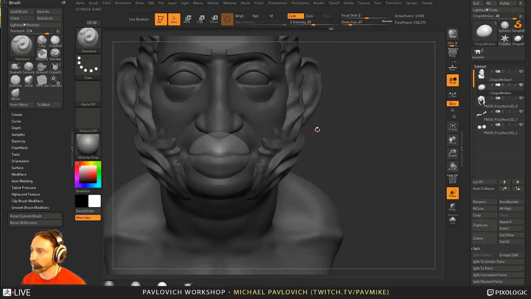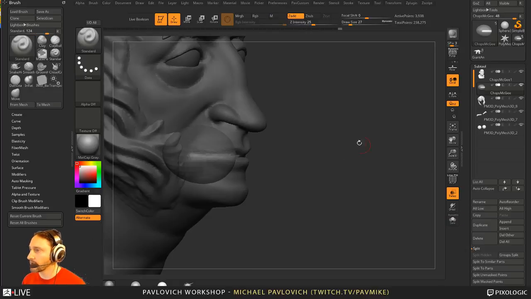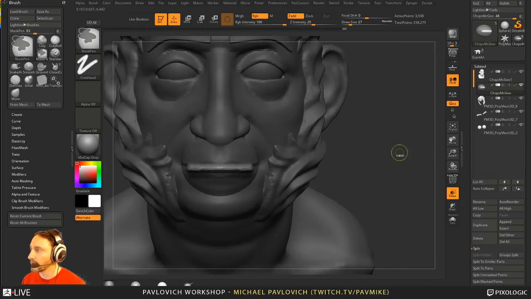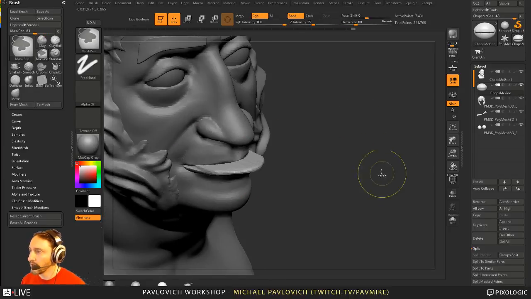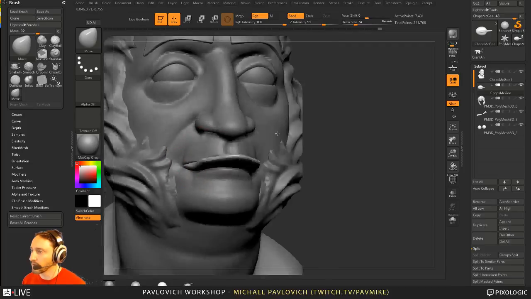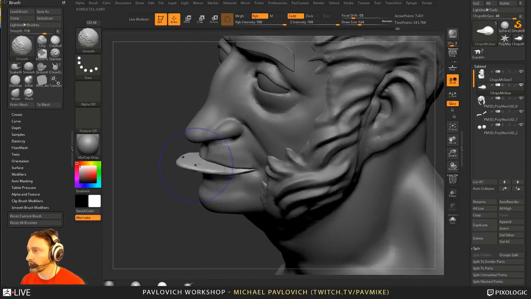And then in order to get this to line up correctly, I'm going to mask this area here, Control tap to invert that mask, and then just pull this out this way. And this is what's going to clip through his mouth here, and then we can just match this up to our lips. We can also Control Shift to Dynamesh this again, and then that'll re-Dynamesh, and now we can have a little bit more control. You can even go in here and use your pinch brush and pinch this down.